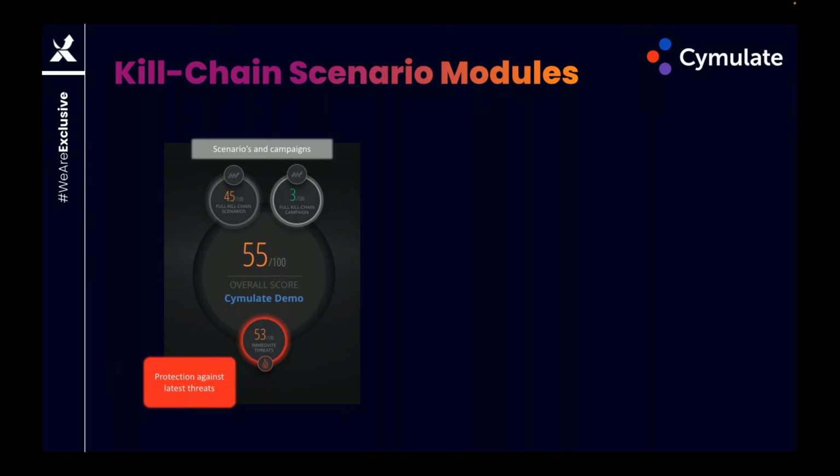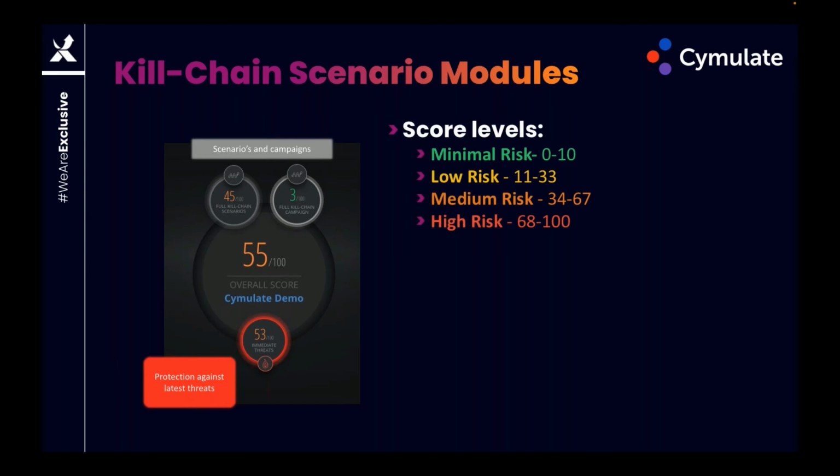So that's already a bit more advanced. You can see this scoring. It's important to just take a minute and explain what these scoring levels are. You've seen them in the previous slide, you've seen them in this slide. There's an overall score, in this case 55 on 100. What does it mean? Well, the scoring level in Cymulate is split into 4 levels, as you can see here, and the higher, the worse, let's say. So a low score is a good score, which makes sense.